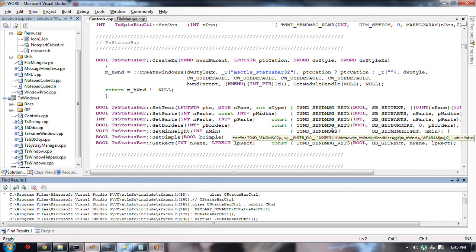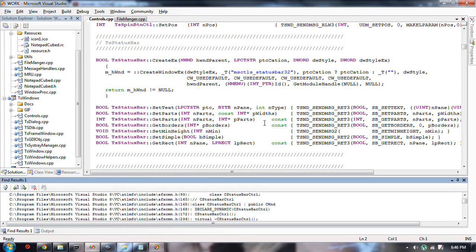But in fact, a status bar is separated into parts, and all of the parts are given widths and text. Each part has its individual width and its individual text. You can see this status bar appears to have 1, 2, 3, 4, 5 parts.